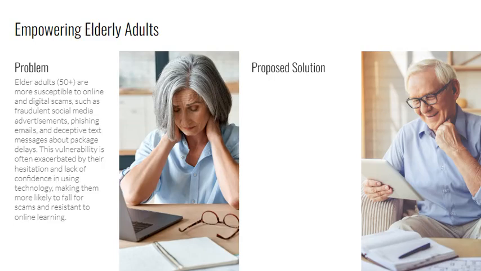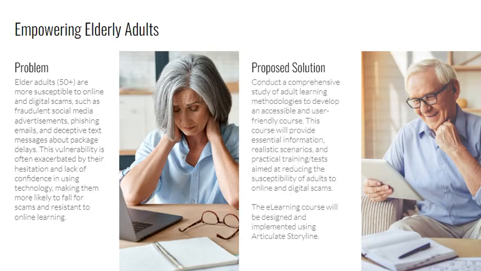Proposed solution: conduct a comprehensive study of adult learning methodologies to develop an accessible and user-friendly course. This course will provide essential information, realistic scenarios, and practical training tests aimed at reducing the susceptibility of adults to online and digital scams. The e-learning course will be designed and implemented using Articulate Storyline.